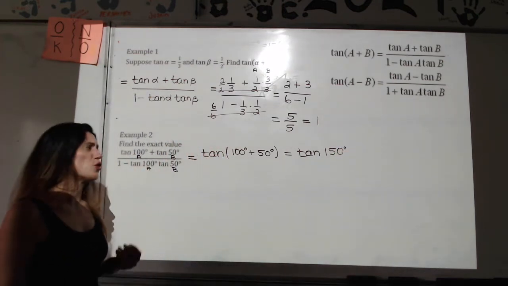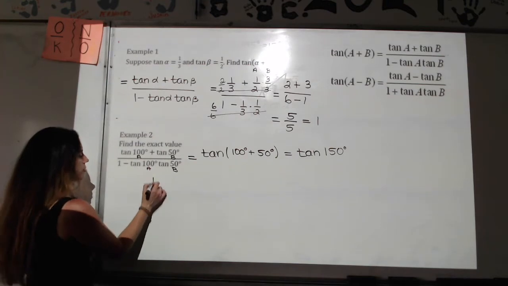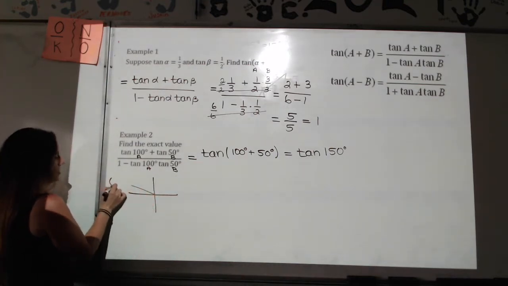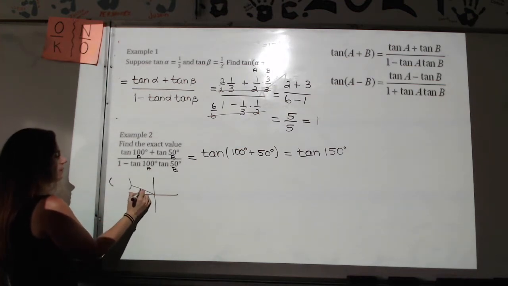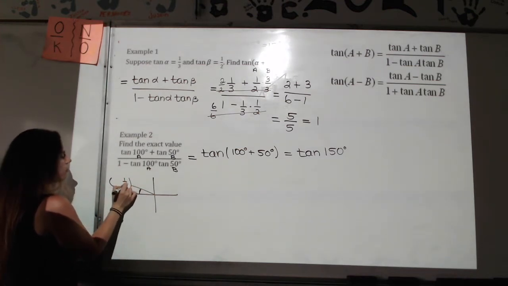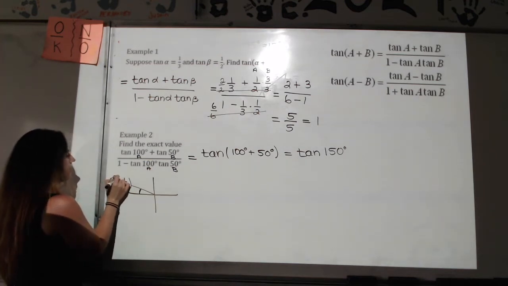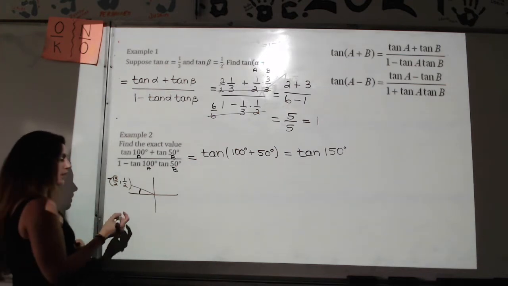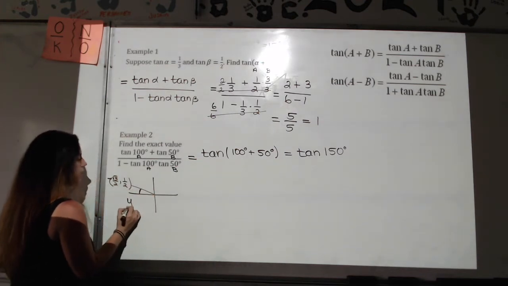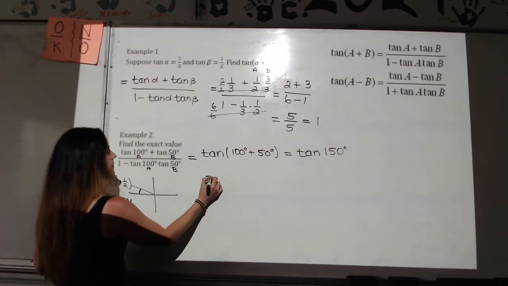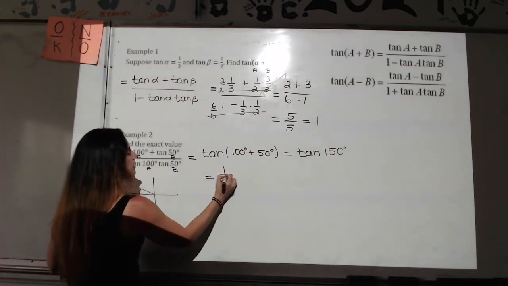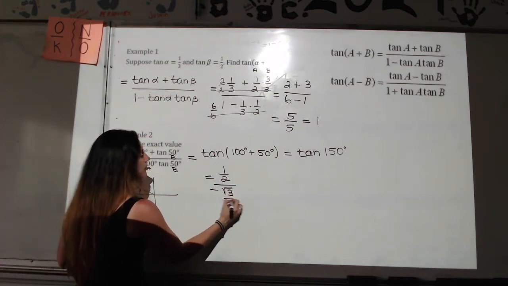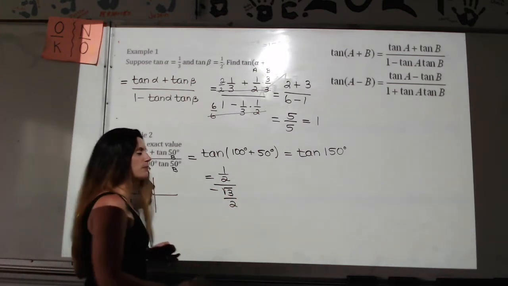So now you have to know where 150 degrees is on your unit circle. So 150 is over here in the second quadrant. If I know the coordinates over here, this is going to be a reference angle of 30. So they go with the 1/2, the pi over 6, and the radical 3 over 2 in those locations, but the x is negative. And so the tangent, if you remember, is the y over the x. So to solve this problem, the y coordinate is 1/2. The x coordinate is negative radical 3 over 2. And then you're going to simplify that.